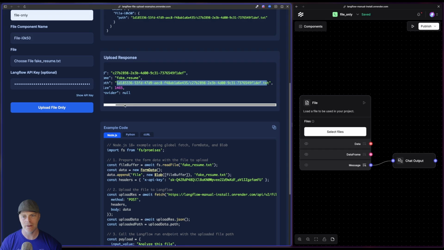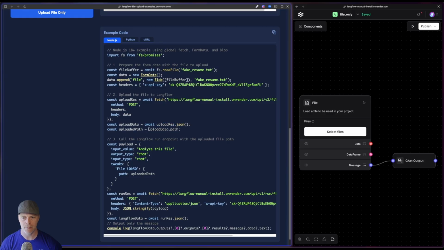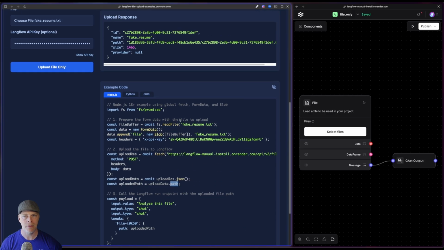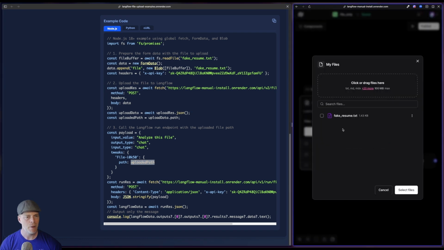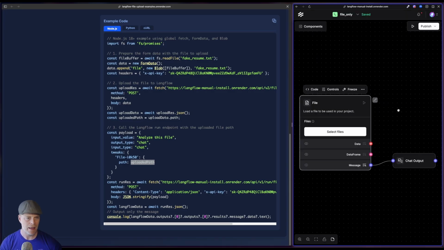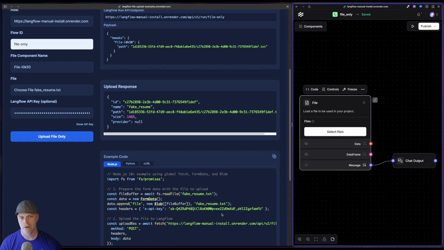So you're going to pass this path in the code that I just executed underneath the hood here. You'll see that I get here, here's my upload response. I'm getting that dot path that matches the path in the upload response. And then we're just going to pass that into the file component itself, right? So if I come back over here, remember a moment ago I had deleted that, but now I have this fake resume text in here because we just uploaded it with the API, right? So again, this little helper utility just helps you put all the pieces together, and then you can use this code to do something with that.